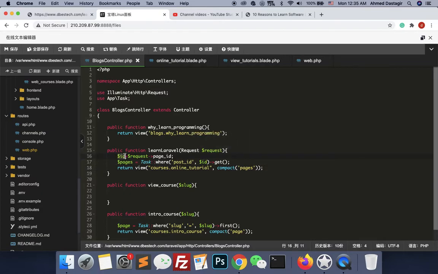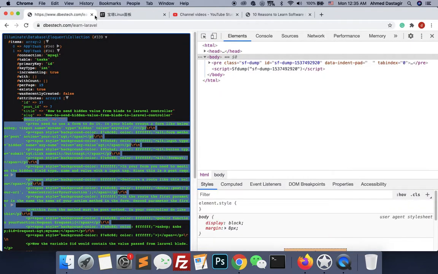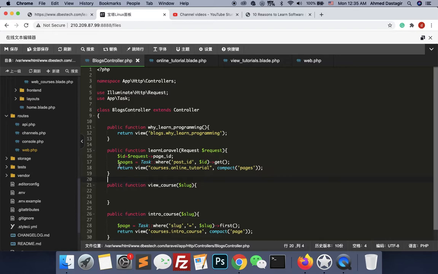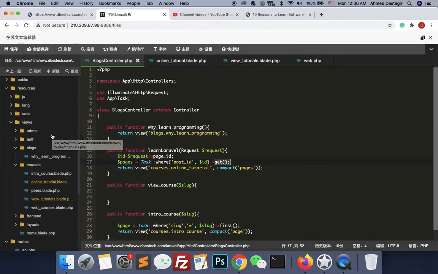I have this ID over here, which I got from the request object, and I'm using this ID, which matches this column, to get all the objects, information, slugs and everything you just saw. Now I'll send these objects to our blade using the compact function, and in the blade we'll use a foreach loop, because get returns an array of objects. So this is our blade template, or blade file. I think it's somewhere in the courses folder. Okay, the folder's name is right.